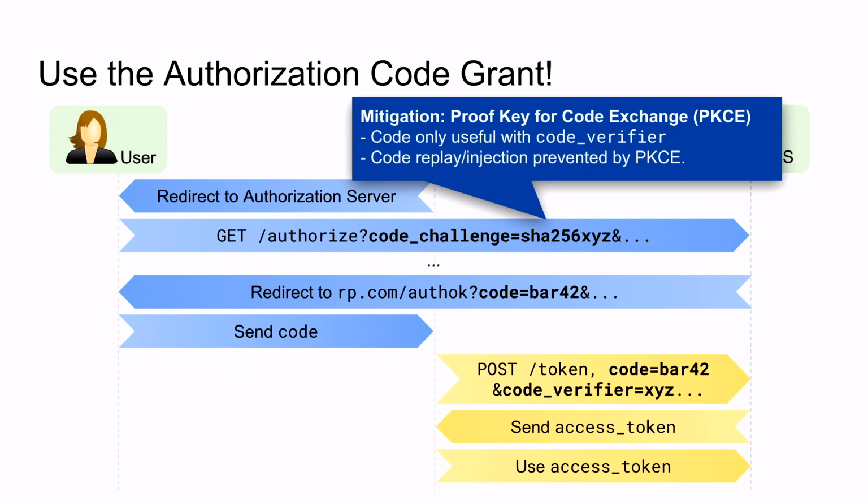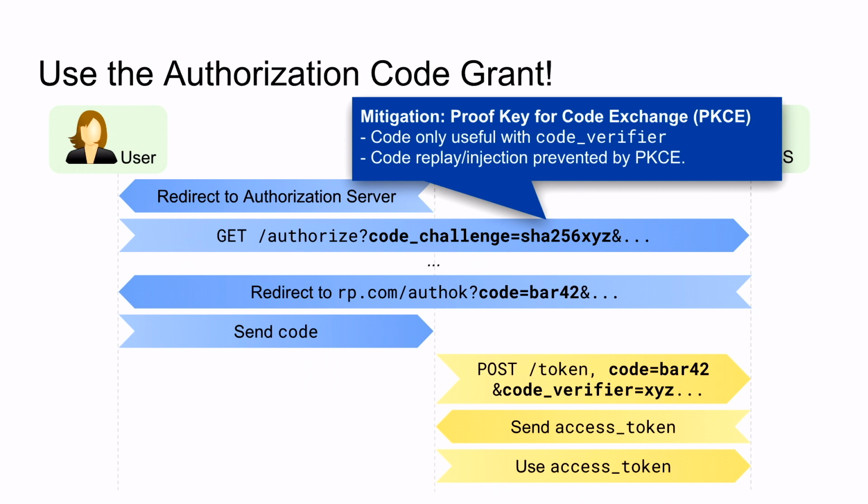It's a very simple mechanism, actually. So in the authorization request, the client sends a so-called code challenge. That is the SHA-256 hash of some random number. And then the authorization code that is created here will be bound to that code challenge. And if anybody wants to use that code, he has to provide the code verifier, which is just the plain text, so the random number that was hashed before, which nobody can know because this was the hash, and therefore nobody can use the code except for the original client.